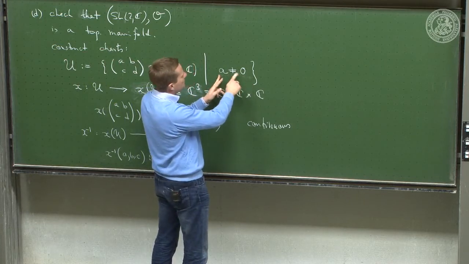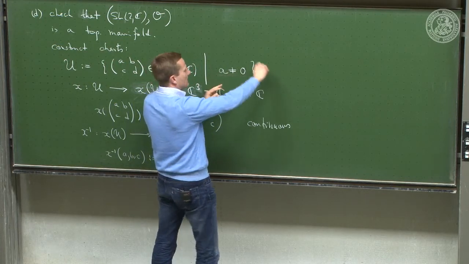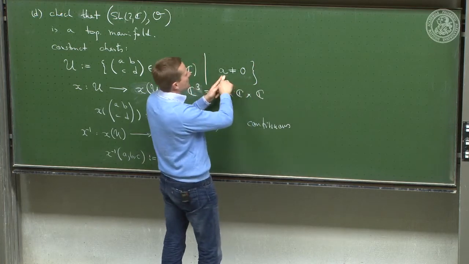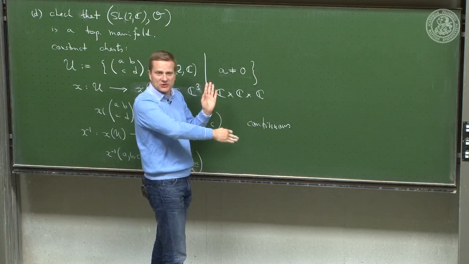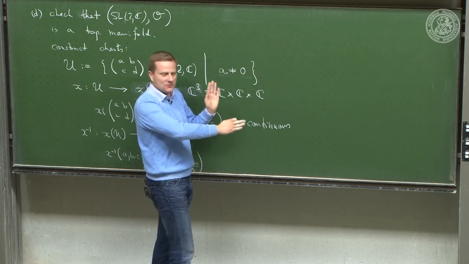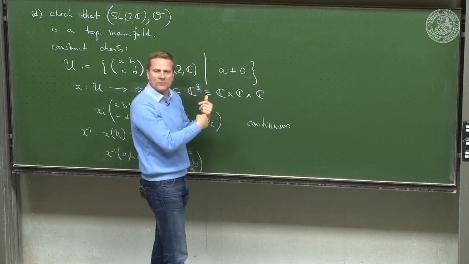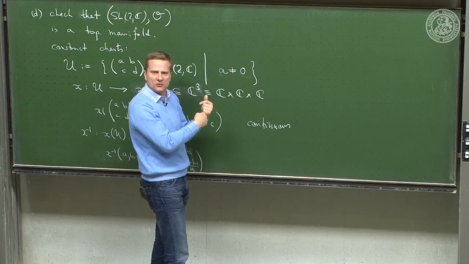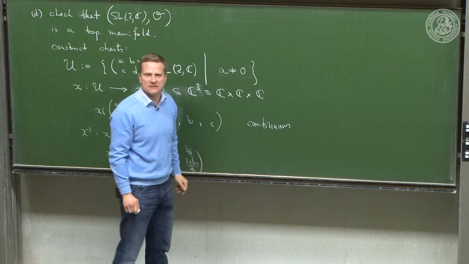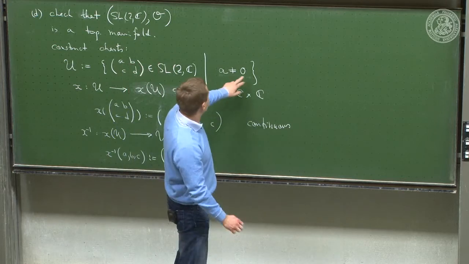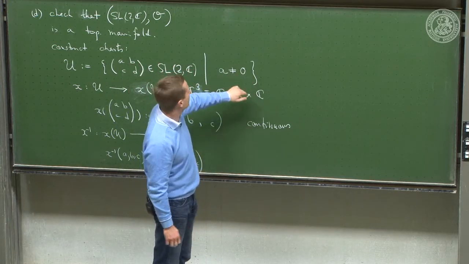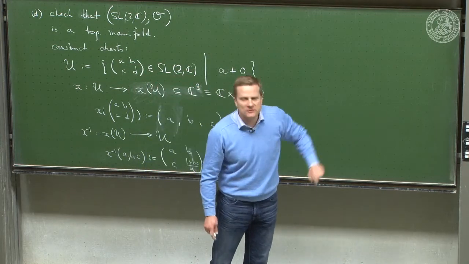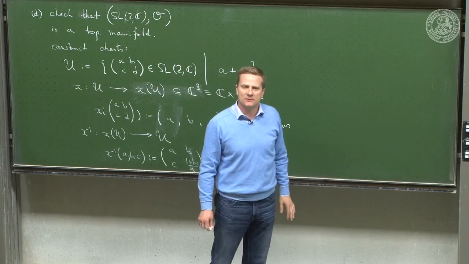I take this out. So the complement here, the thing that I take out, is the set where this equals 0. So it is a one-dimensional subset of which you can check it's closed. You take out a closed one, the result is an open one. So you have to work a little to show this, but it's the case here. And that is because every lower dimensional subset will be closed in that standard topology.